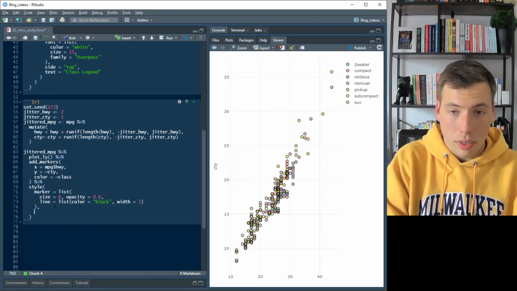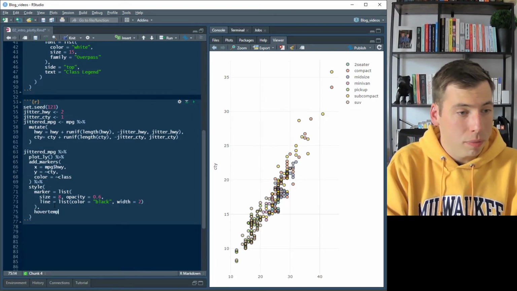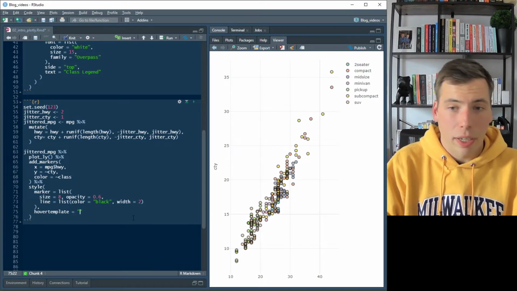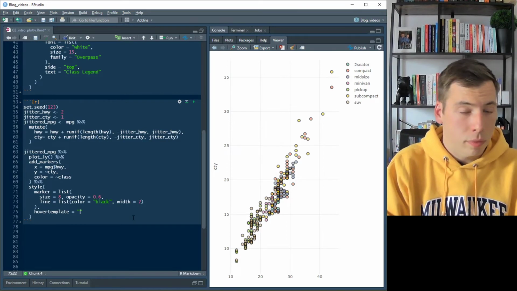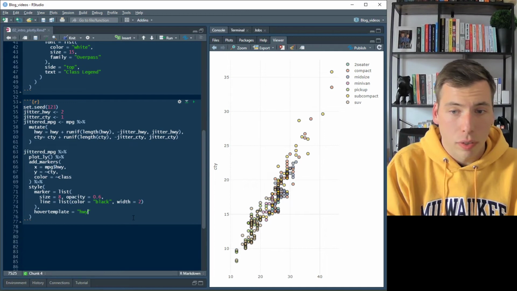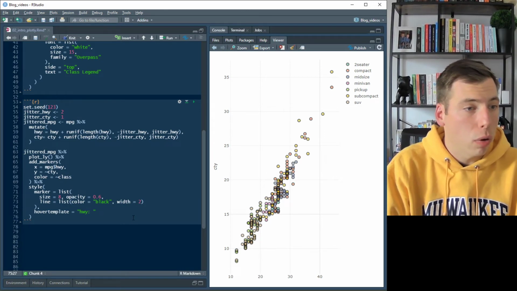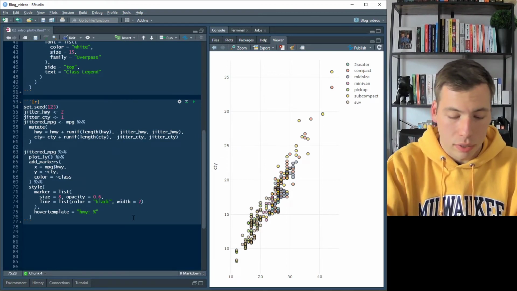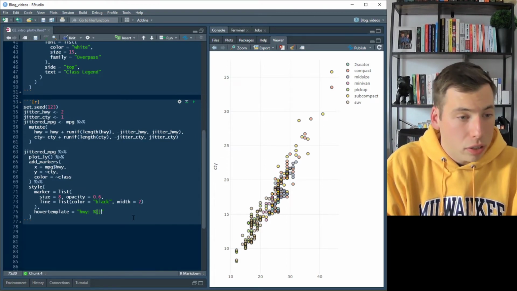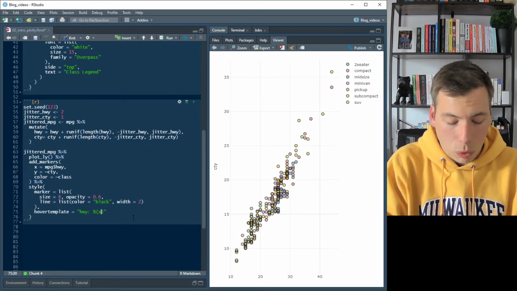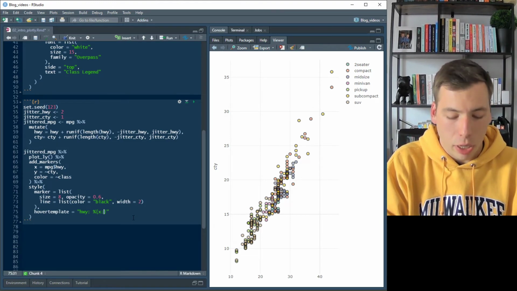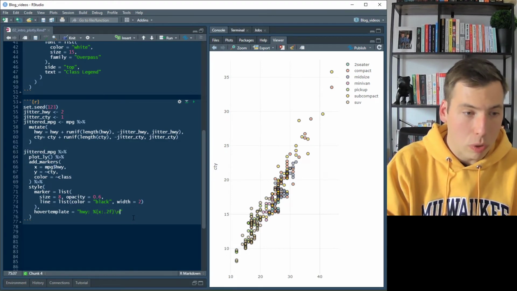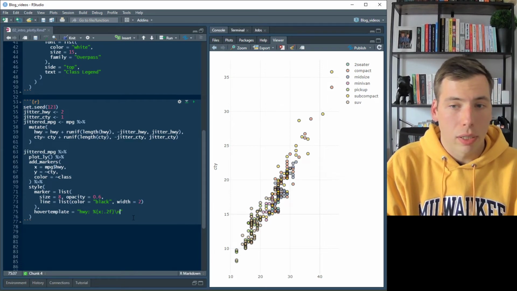So let's change the hover template, which we can simply set to text. We will have to give the text manually, so our X value is HWY, and we can access the data via this syntax here, and we want to put X in here, and we format it as a floating point number with 2 decimals. Then we want to have a line break, which we indicate by \n.